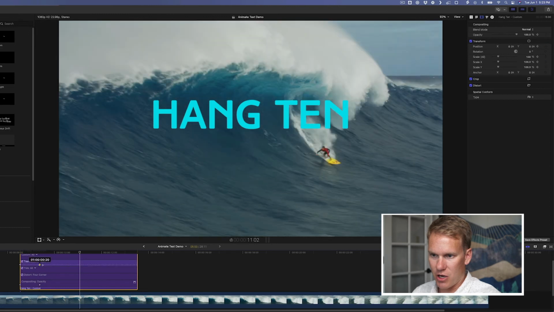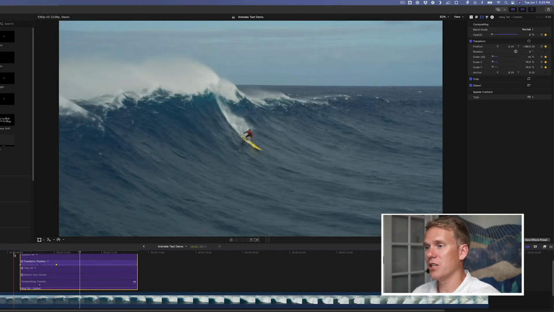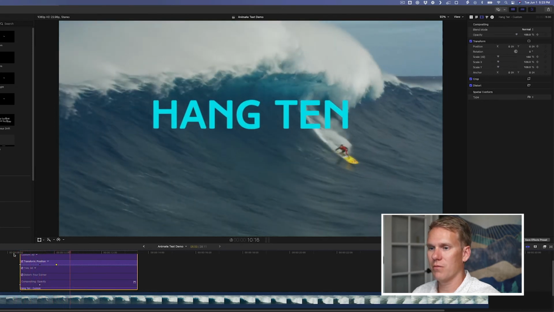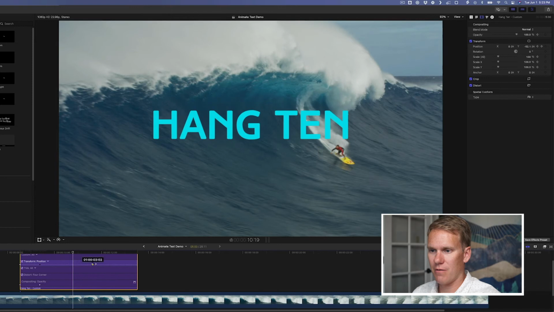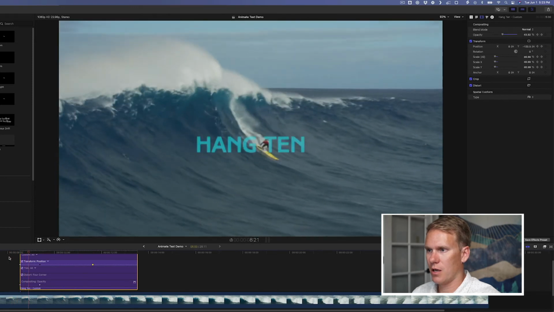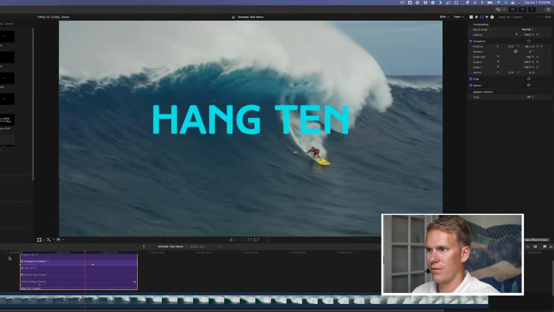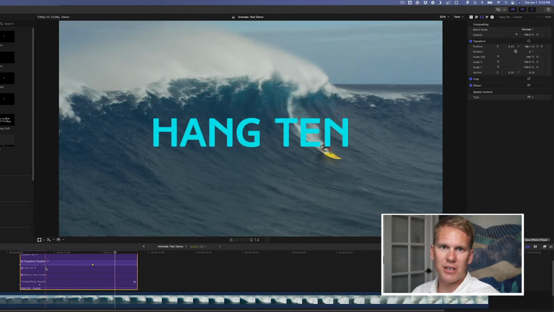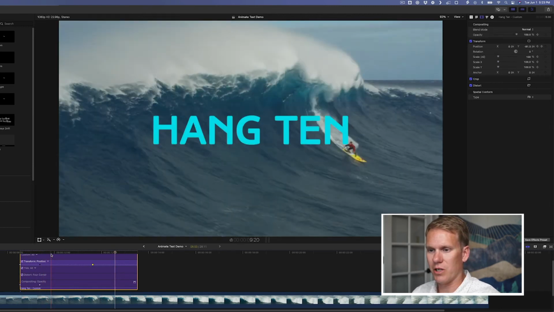Right now it's showing it for all of them, but if you wanted to just change the position, you could select that, and you can drag it out, and now you'll notice that the position animation happens longer over time. See how it keeps moving up? In fact, we'll drag it even more. So it's moving up little by little. So if you need to change the timing of the keyframes, you can do that in here really easily.